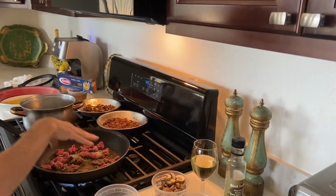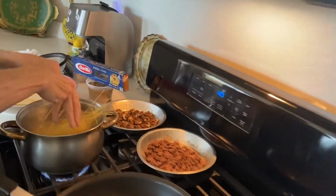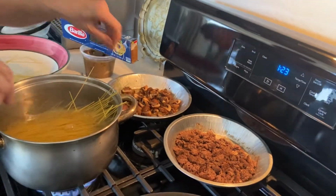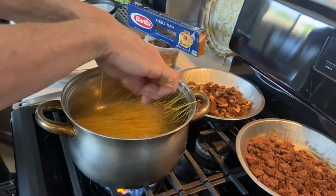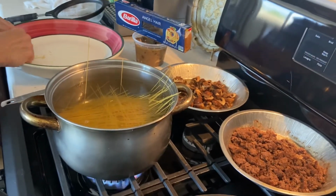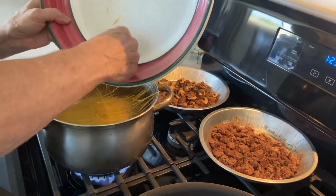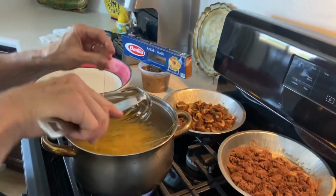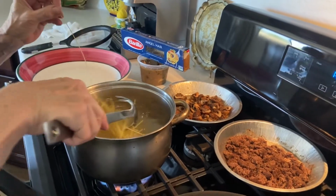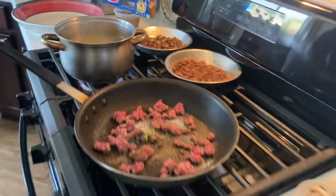Kind of generous. I'm going to throw the pasta in while this is cooking. Like I say, part of the kitchen prep is you have pasta already made ahead of time. But I don't here, so we're doing a fast cooking pasta. We're using Barilla Angel here. Barilla Angel is really like a thin, extra thin spaghetti. While this is boiling, come back to this.